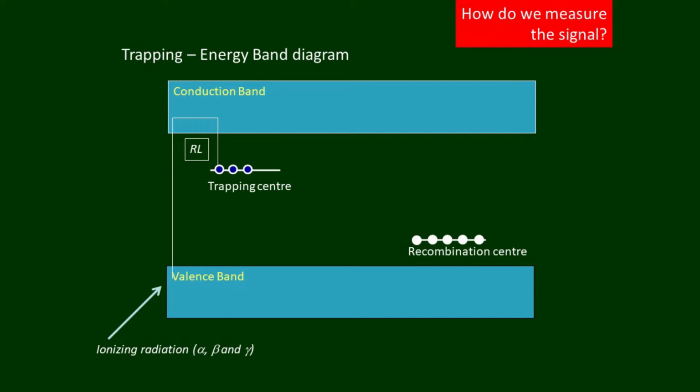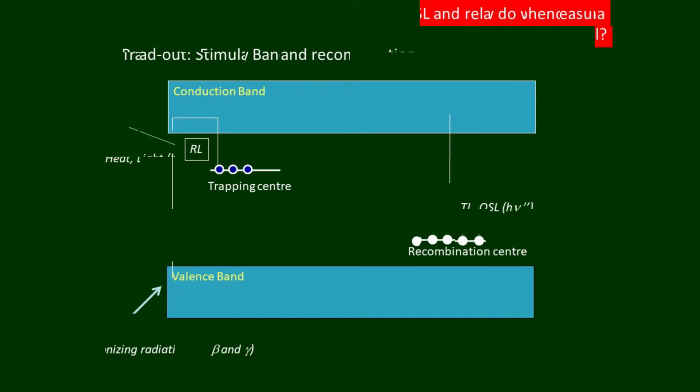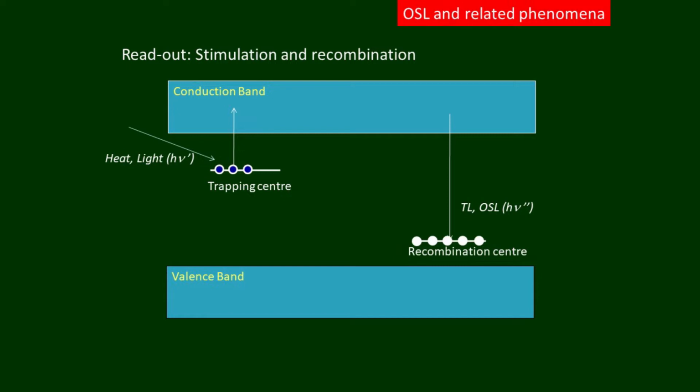For example, if no traps or defects were there, when the electron goes from the valence band to the conduction band upon exposure to ionizing radiation such as alpha, beta, gamma, these electrons move around in the conduction band freely, and when they encounter a trap, either a hole trap or an electron trap, that electron or hole will be trapped in the trapping centers. So this is the trapping. Now, as it is trapped, unless you give energy, that electron will not come out of the trap. This is our signal that is stored from seconds to billions of years. We are interested in the electrons that are trapped for billions of years.